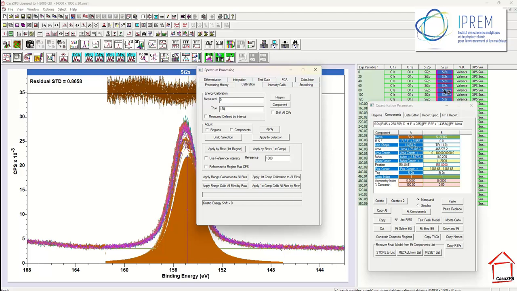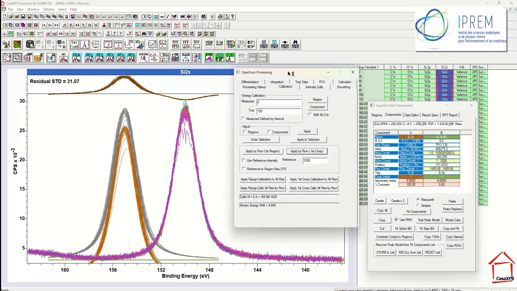spectrum that is selected, the peak model that is fitted to that spectrum will deliver an energy, and that energy will be used to work out an offset that will be applied to the row for each one of these silicon 2S VAMAS blocks. So when I apply by row first component, what that means is I'm going to shift all of these data and all of these other data to align on a row by row basis.